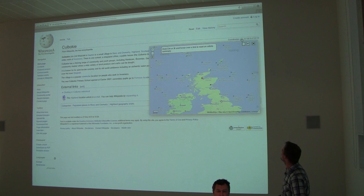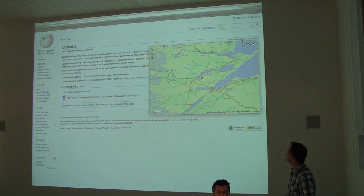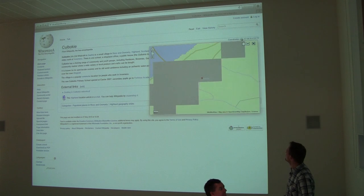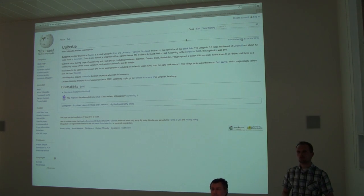And if there is an OSM object, or if the place name has the Wikipedia tag on it in OpenStreetMap, then it will appear in there correctly. And if you've got the boundary for the town, and that boundary of the town has the Wikipedia tag, it'll appear in there. So that's Wikipedia. But yeah, get Wikipedia tags into OpenStreetMap because it helps with things like search results in terms of correct ordering and so on.